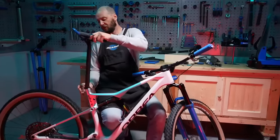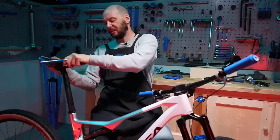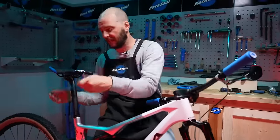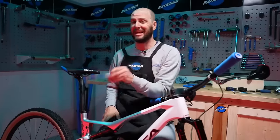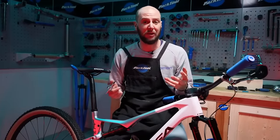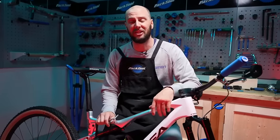Okay, so I've binned off the dropper. I just feel that they're often not needed. And for maximum weight saving, this has saved me over another 350 grams. So Mr. Editor, take that off of our counter. But I'm still waiting on the flipping mech. So we'll have to check back in a bit.